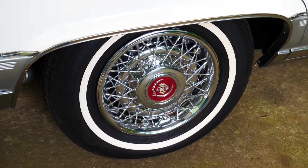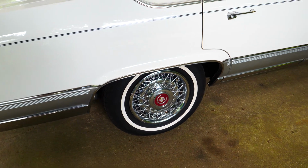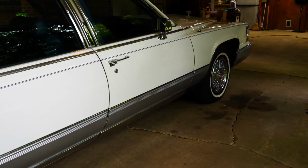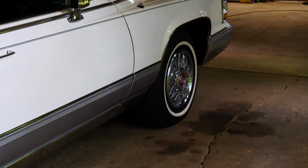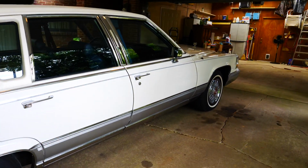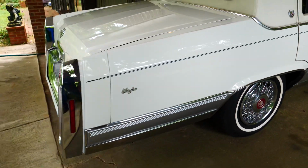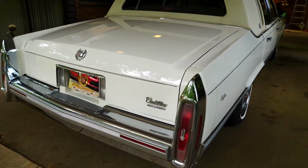They're very smooth, and I think these were made in Taiwan. So no browning. I will put a video up about how to deal with brown white walls at some point. I figured out the trick to that. A lot of times the newer ones do come and they start off white and then they turn brown quickly, but these are in great shape and they stay white.